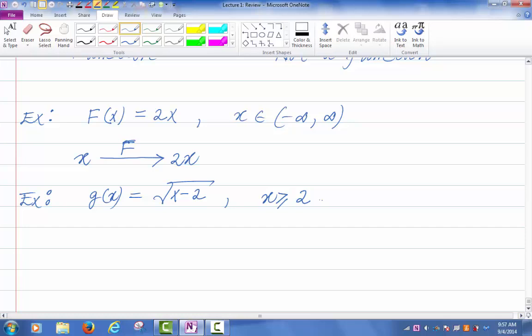Okay. So in the case of g of x again, what is the function doing? Well, if you have an input value x, how are you computing the corresponding output value? Well, you subtract 2 from the input and then you take the square root, right? So that's what this function is doing. Subtract 2 from the input and then take the square root of the quantity. Am I making sense? So you're defining a function by using a formula here. Those are the types of functions you're going to see in this course.